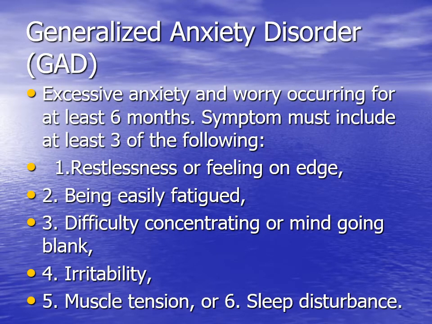So this is a list from the DSM of the diagnostic criteria for generalized anxiety disorder. To have this disorder, you have to have had these symptoms for at least 6 months, and they have to have 3 of the following 5: restlessness or feeling on edge, easily fatigued, difficulty concentrating, irritability, muscle tension, or sleep disturbance. Probably several of you just diagnosed yourself with a generalized anxiety disorder. That's part of being in nursing school.